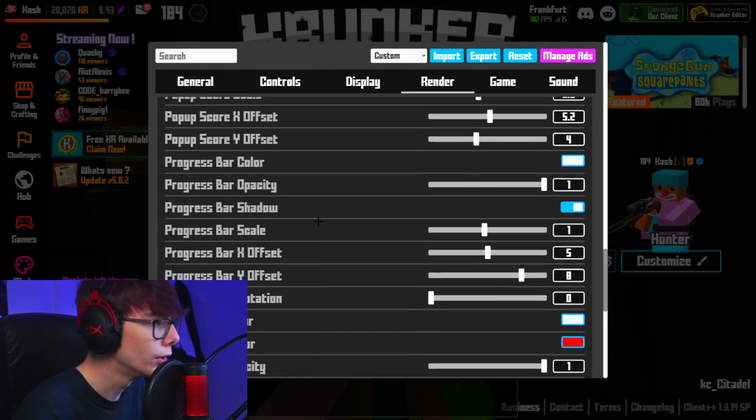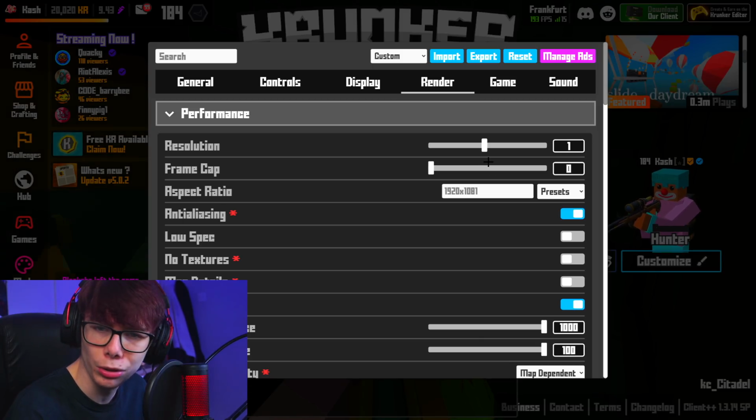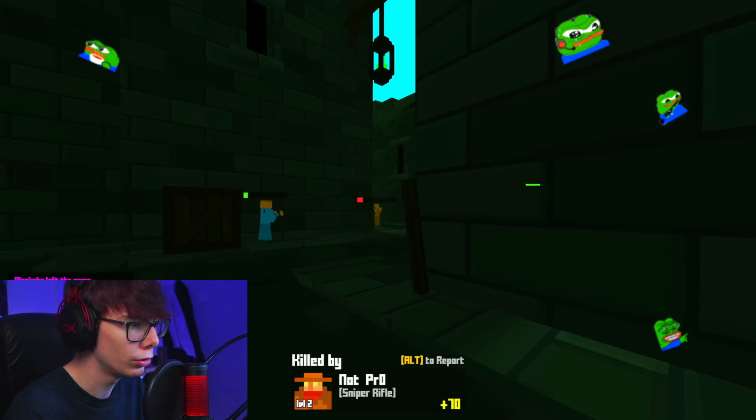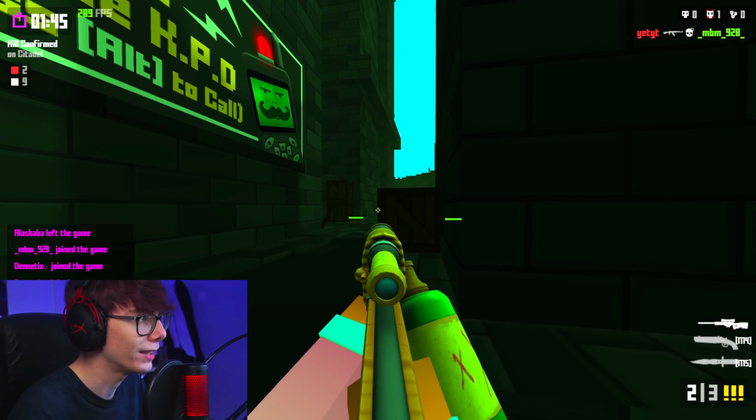Moving on to render. So let's see what we have here. My resolution is at 1. I wouldn't recommend you make your resolution any higher than this. There is almost no point. So this is what my game looks like on 1 resolution. And then this is what my game looks like on 2 resolution. Can you even tell the difference? No, but it tanks your FPS.